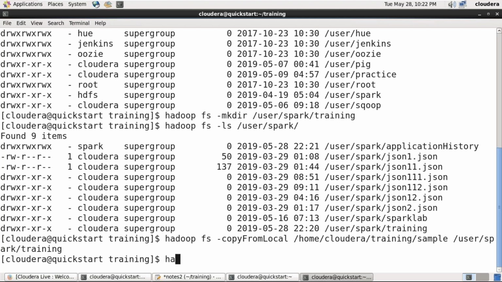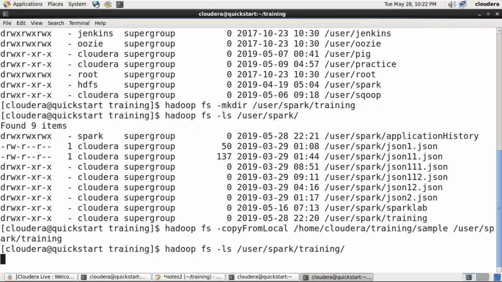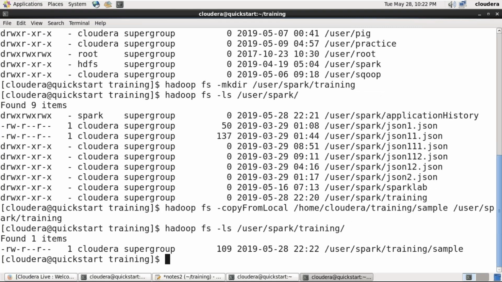I am checking whether the file is copied or not. The file is copied successfully.